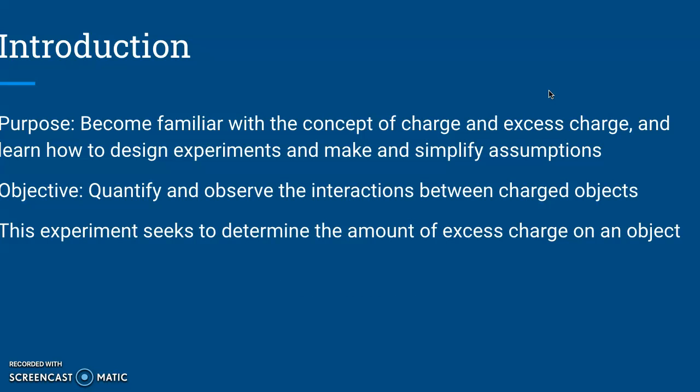The purpose of this lab was to become familiar with the concept of charge and excess charge while learning how to design experiments and make and simplify assumptions. This lab had the objective to quantify and observe the interaction between charged objects while seeking to determine the amount of excess charge on an everyday household object.